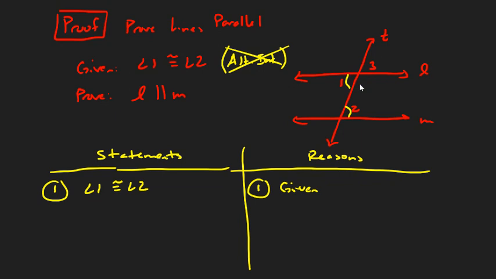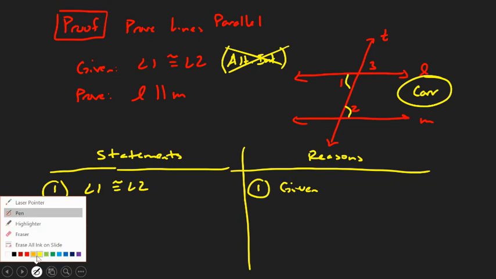Well, if you look at this picture, the other special angle pair would be corresponding. 2 and 3 are corresponding. So our job is to show that those 2 angles are congruent, and then we can say the lines are parallel. That's how it works with proving lines parallel. Show one of those 4 relationships, and once you do, then you can say the lines are parallel. Okay? All right, but we have to arrive at that, right? So right now we can say nothing else about things being congruent or supplementary based off of parallel lines because we don't know L and M are parallel.